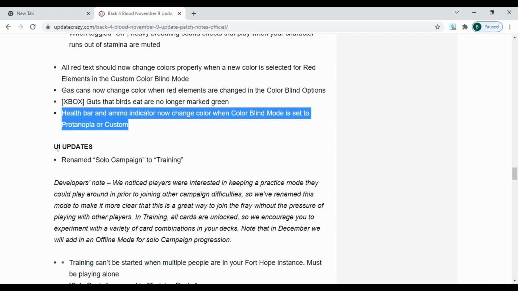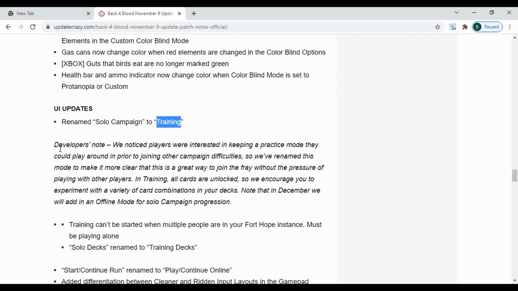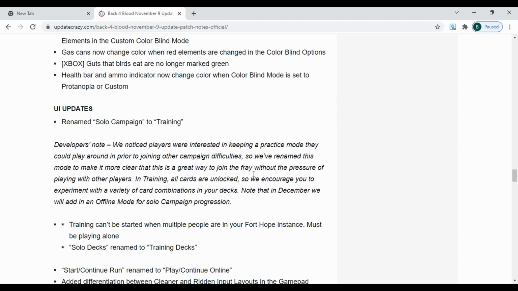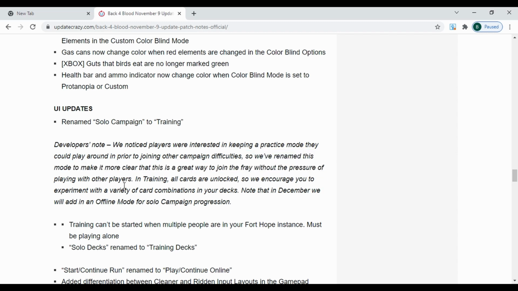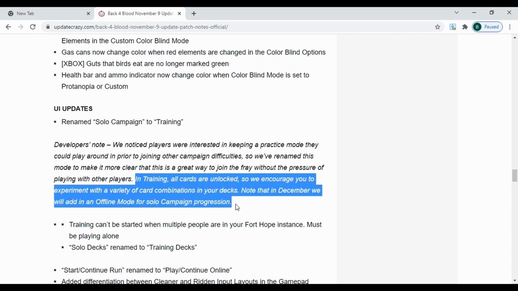And UI updates: they renamed solo campaign to training. And the quick developer's note: we noticed players were interested in keeping a practice mode they could play around in prior to joining other campaign difficulties, so we've renamed this mode to make it more clear that this is a great way to join the fray without the pressure of playing with other players. In training, all cards are unlocked, so we encourage you to experiment with a variety of combinations in your deck. Alright.